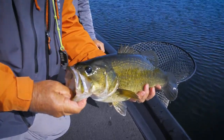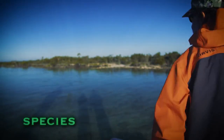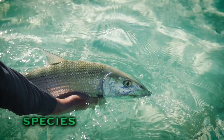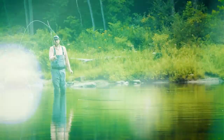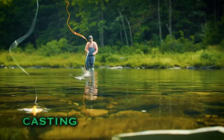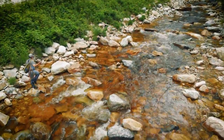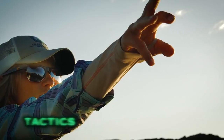All right, we'll get them back in the water. Oh yeah, nice fish! That fish has already refused that fly, and you're gonna have to try a slightly different pattern. The roll cast pickup is a great cast to use in a lot of fishing situations. This is a beautiful wild trout from a small stream, just a gorgeous little fish. I say hit that bank. Let's go to that grass bed.